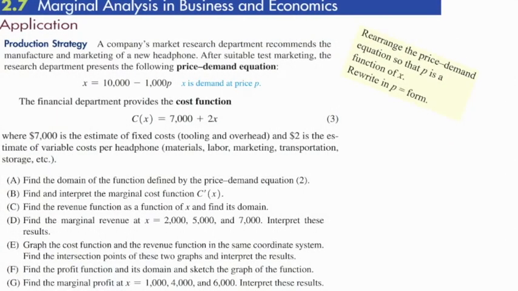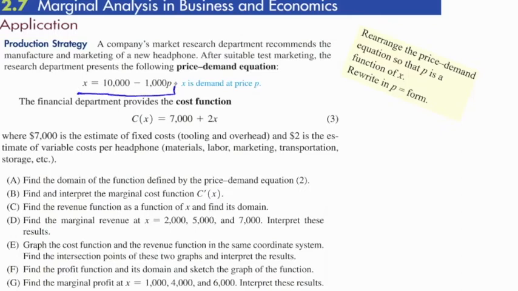So here we have an application problem. This is going to tie in cost and revenue and profit and marginal and exact and everything together. We begin by reading the problem. A company's market research department recommends the manufacture and marketing of a new headphone. After suitable test marketing, the research department presents the following price-demand equation.